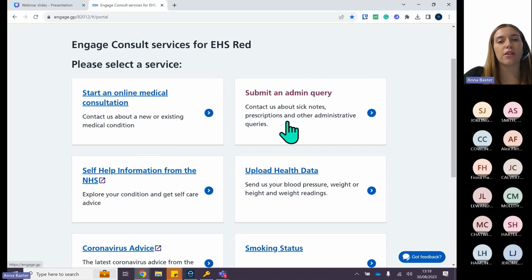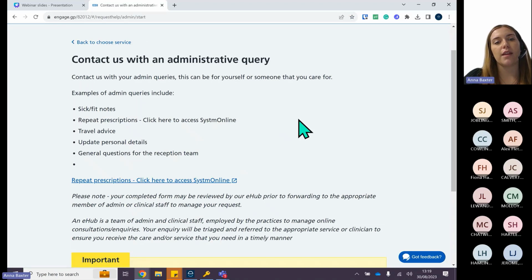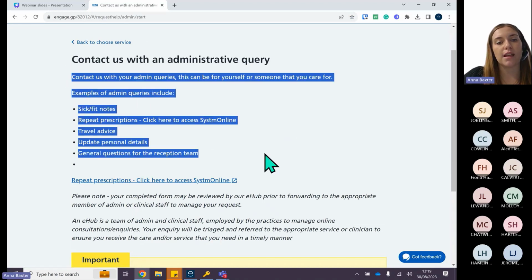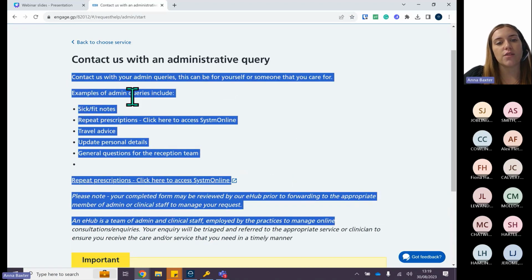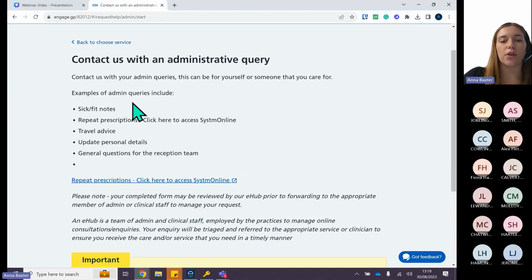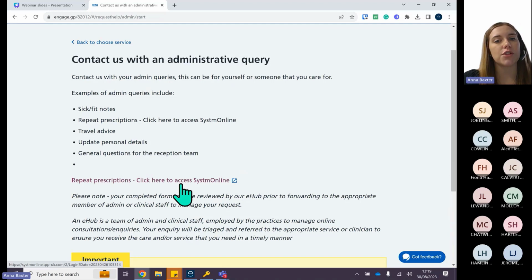And then as they click through, again, you've got this text here, which you can edit. Again, it notifies the patient what they can use the service for and what they can send through. And you can also link them across to other services if it's more appropriate. So take a look at that for your practice, see if yours is updated. If you need help with that, please reach out to us and we can help you with that. It's just keeping that patient informed throughout their journey.